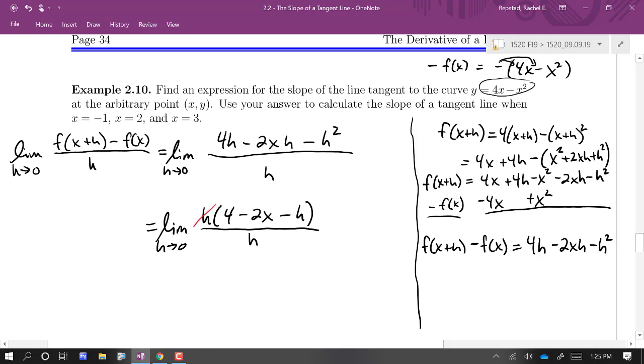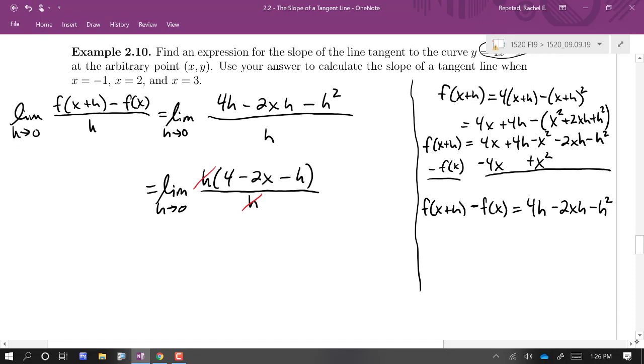And of course, we do this in order to cancel. Our intermediate goal is to get rid of that h in the bottom. Like we want to be able to let h approach 0. So we get this expression when we're done with working out the algebra. We could factor out an h.